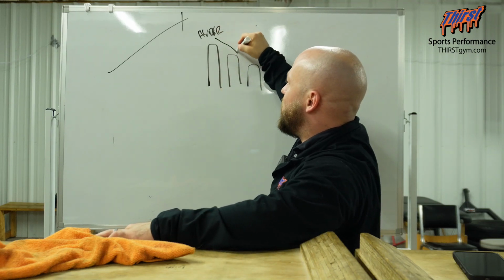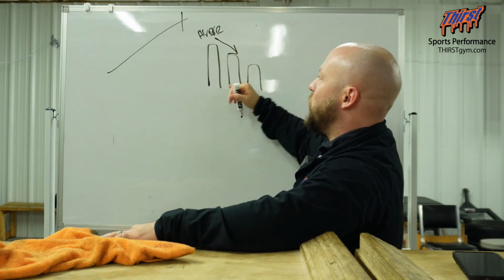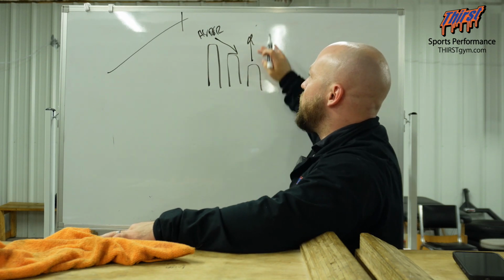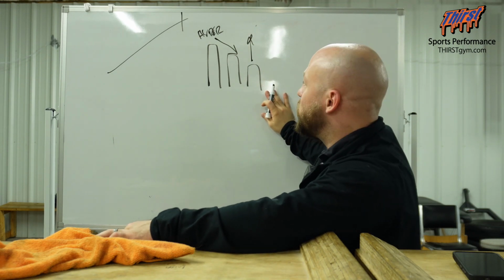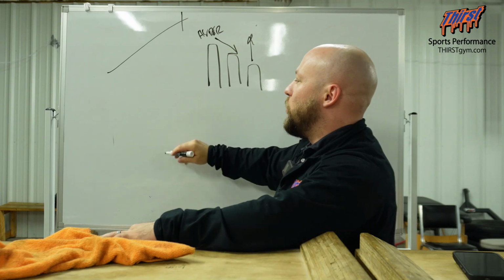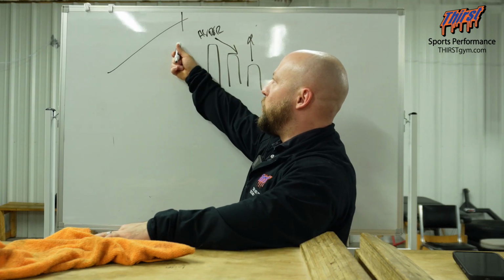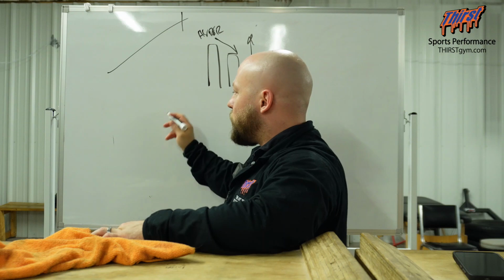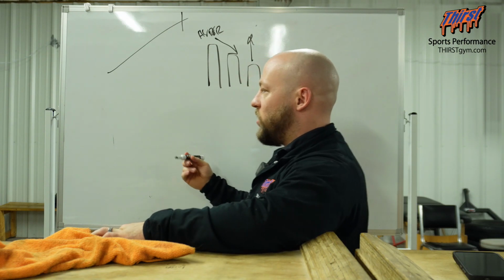And then you can obviously go and build your weights up over time. And then when you come back into this intensity-based work, now's where we can start to go with a little bit of undulating and conjugate-based work, to where now, after we want to make sure we're progressing things linearly, we're focusing on different types of blocks of training. Now we can make sure that we can use some kind of conjugate form.